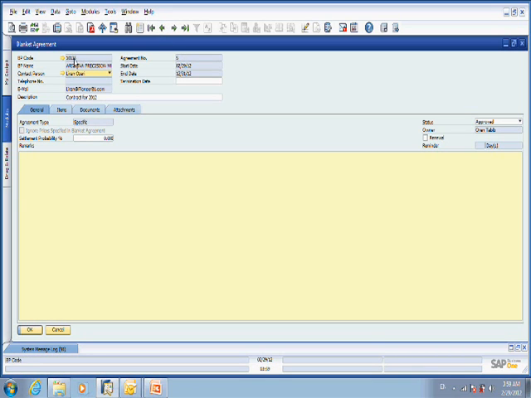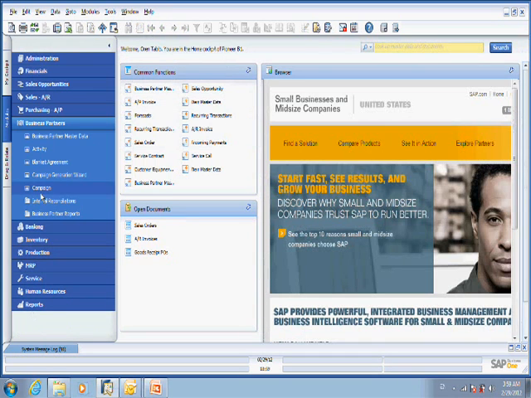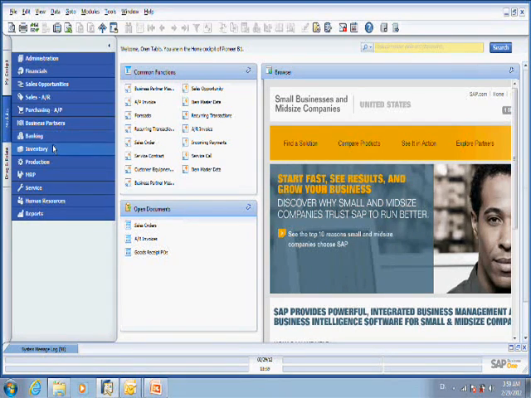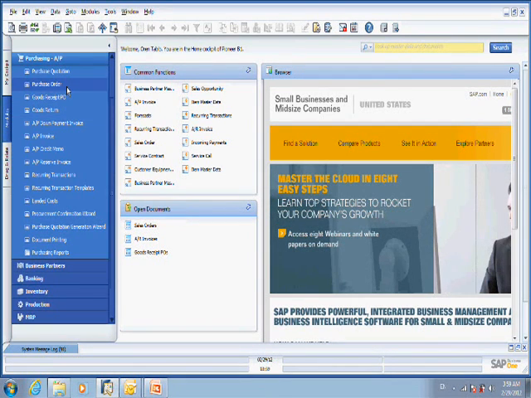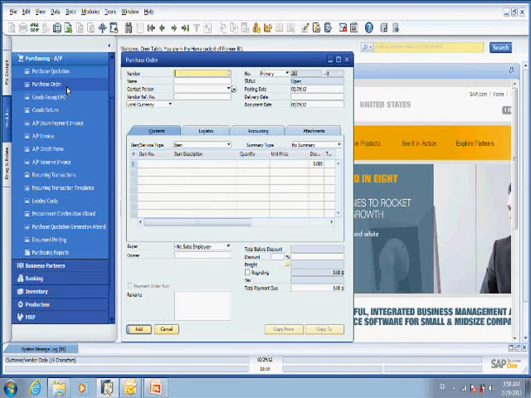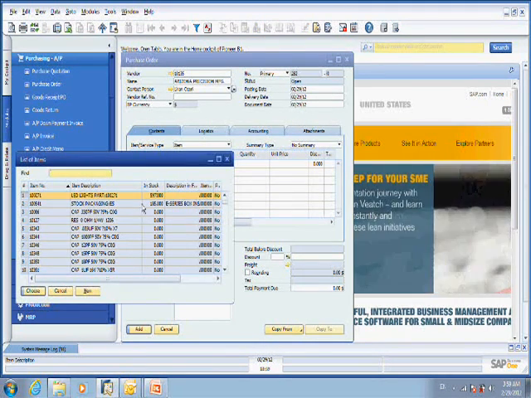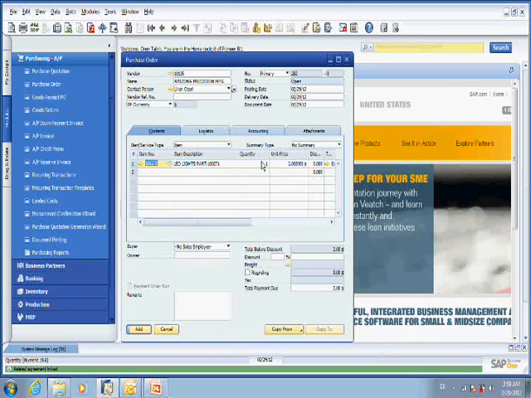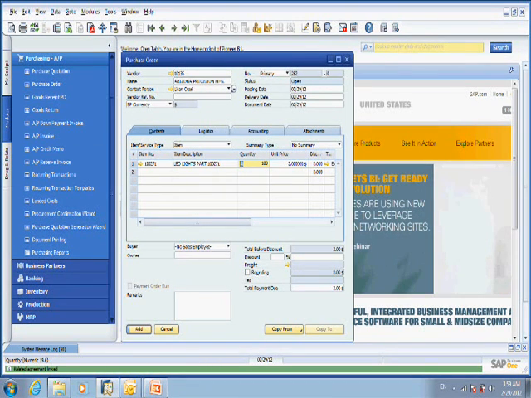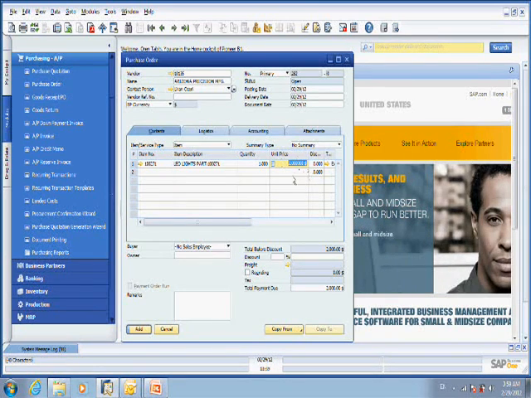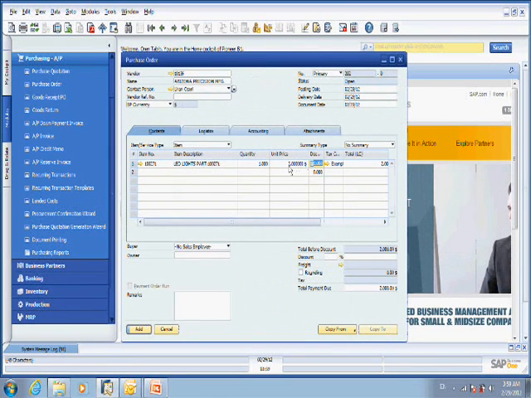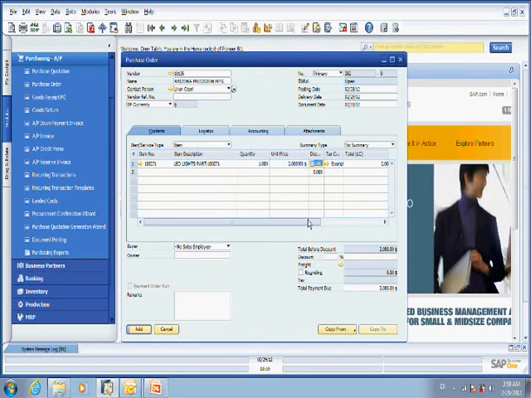So now if I go back, I can copy that and create maybe purchasing documents with that vendor. So I'll go into a PO and paste that vendor, and I will choose the same item and maybe 1,000 units this time, and I can see that the unit price is $2 as I have in the blanket agreement, and this is actually a blue line like this was a special price.